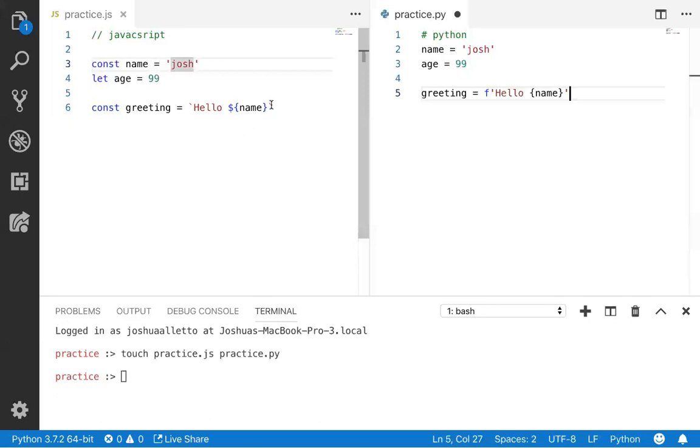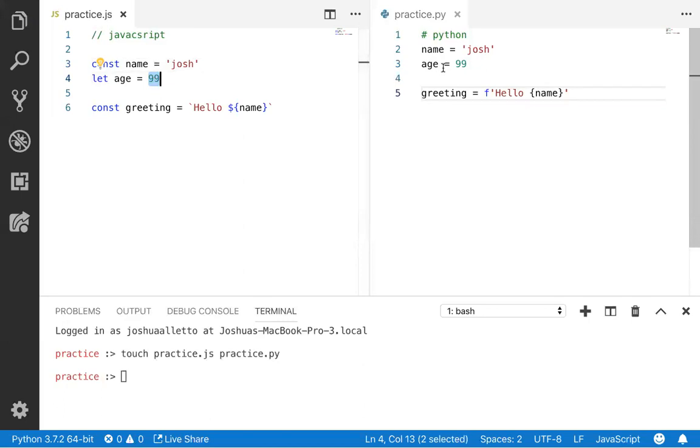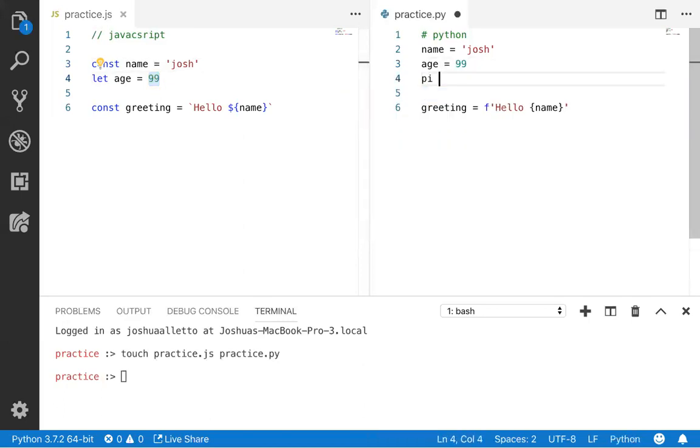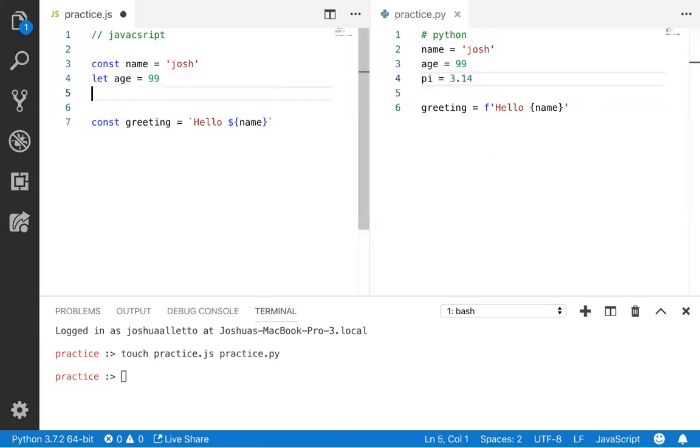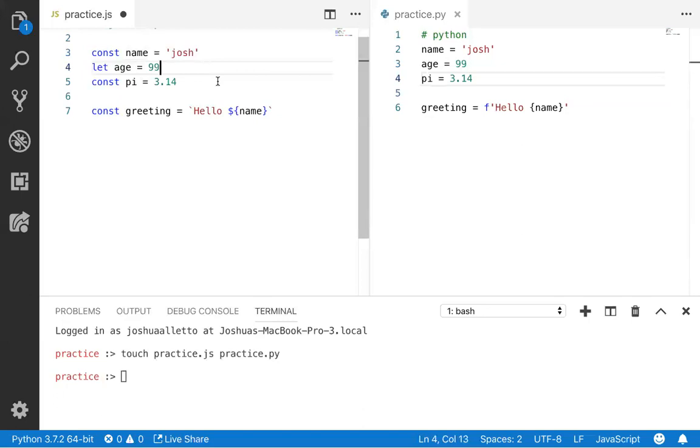The idea is the same though, right? Most of today, what I want to show you is how similar these languages are, and that it's a lot of syntax that we're just going to have to memorize or constantly look up until it's drilled into our brains. Cool. I have integers are the same, floats are going to be the same. Or what data types am I missing here? I think that's all of them, or the ones I want to go over right now. Booleans, yes, thank you.